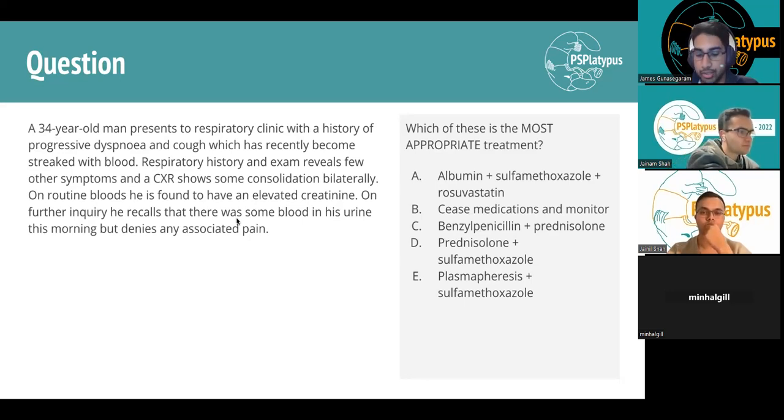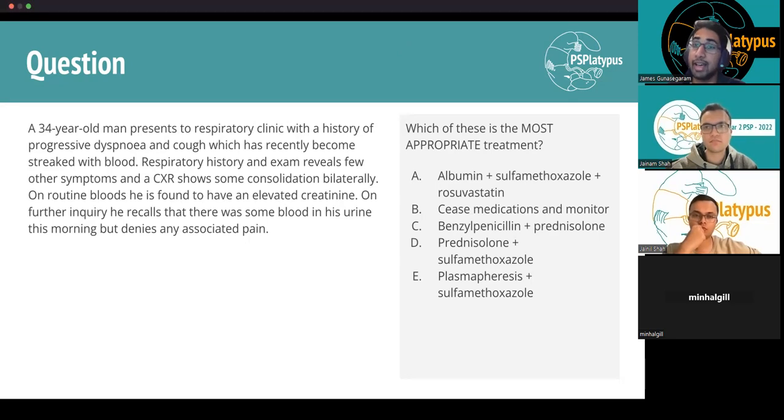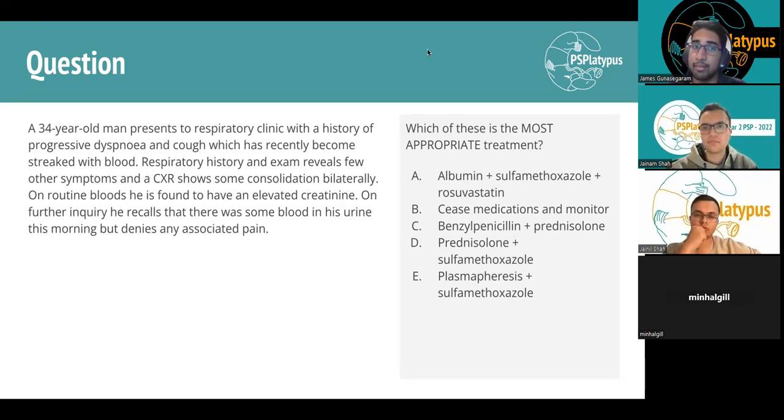What's actually causing the damage in this disease? Yeah, good. So autoantibodies, okay? This is anti-GBM, Goodpasture's. The basic idea is that you have autoantibodies against both the pulmonary alveoli, which is why we've got all this stuff happening with the lungs, the symptoms and the x-ray changes, and also against the kidneys. Therefore we have a GN and we also have respiratory symptoms. Because the actual cause of the damage is the antibodies, we need to do plasmapheresis in order to get those out of the system. So that's the main reason why we're doing that.